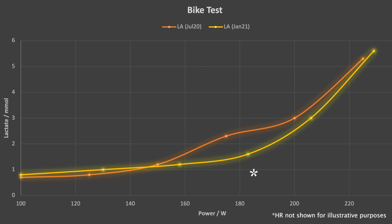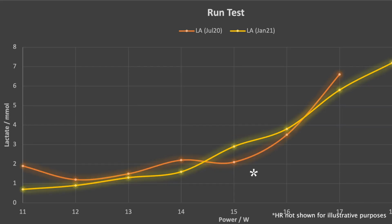It's great to hear that the training is working. Can you explain what this actually means in practice? So as we can see from the graph, both heart rate and lactate profiles have come down on the basic endurance level. So that's really the point that you were looking for. You train a lot in the lower intensity levels, and that is where you see the change. Exactly. November and December was basic endurance.